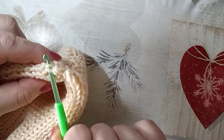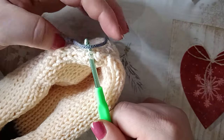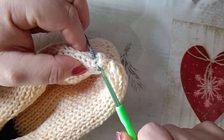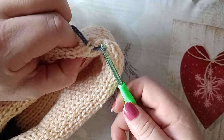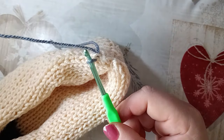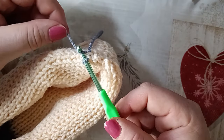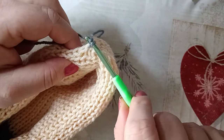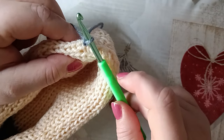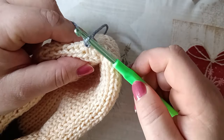I insert the hook in the first stitch at the top. I grab my working yarn and I position it on the hook like this and pull it through the first stitch, and now I have one loop on my crochet hook. Then I grab the strand that is connected to the ball, not the tail, the other one, loop it around the crochet hook and pull that through the loop that I had already on the hook. So that's my first, I would say, starting stitch of my crochet border.